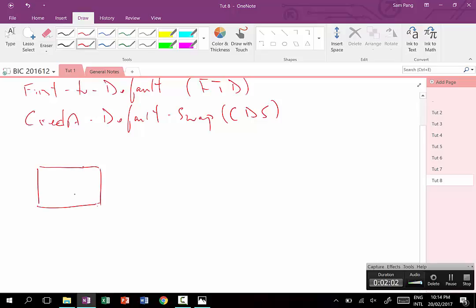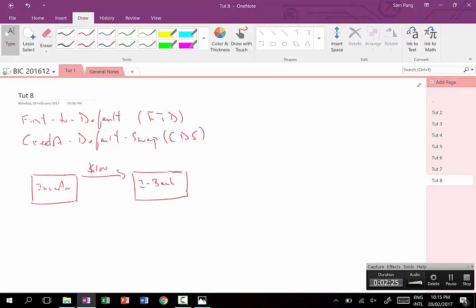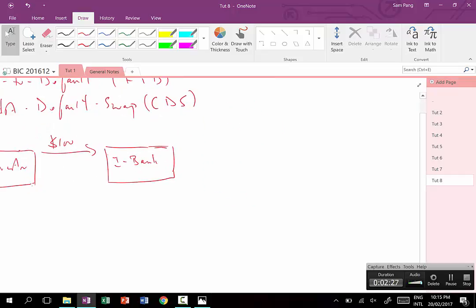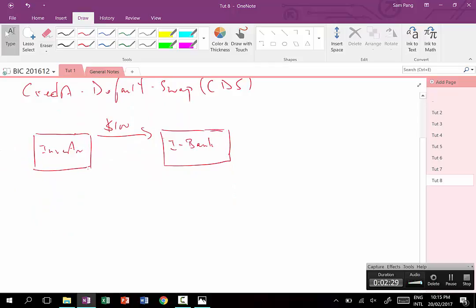So what you can do is, so this is the investor, okay? The investor will, this is typically how a trade is done, the investor will give $100 to, let's say, the iBank, Morgan Stanley or whoever, okay? Now, the DBS trade actually has some resemblance to this. They're all manufactured in a similar manner.